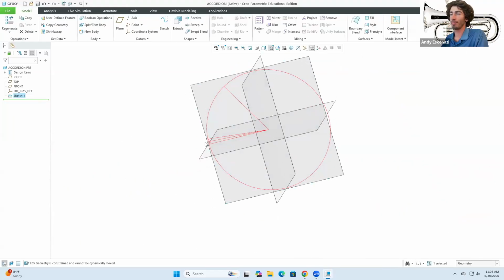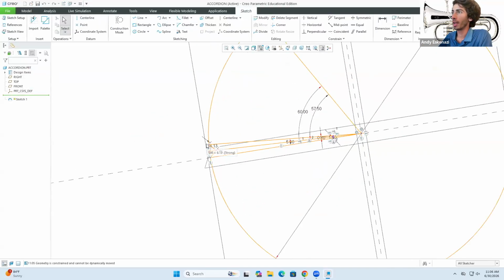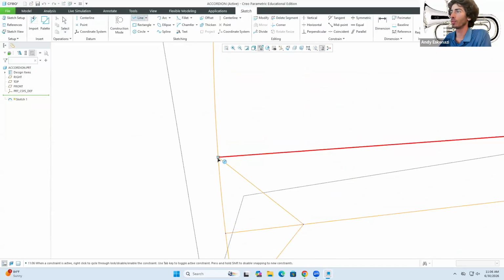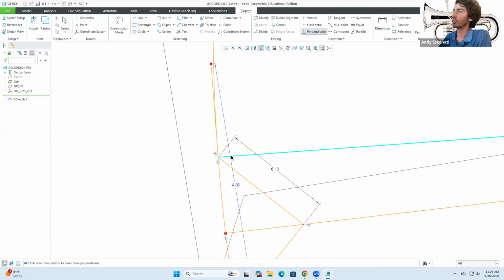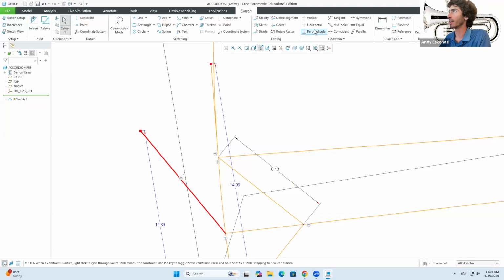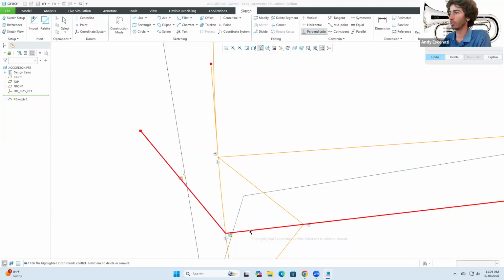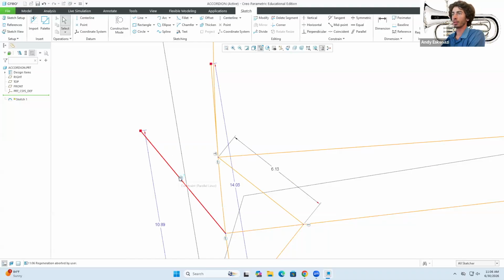Now, this is where the fun part begins. We're going to start drawing planes. So actually, I do need to go to sketch 1, and the first plane that I'm going to draw is one that's going to be perpendicular to that line. So if I make these two perpendicular, it's going to be with respect to that line. Good. And the other one will be with respect to this line in there. So I'll make another line like that, perpendicular 1 and 2. Great. So I have these two lines.